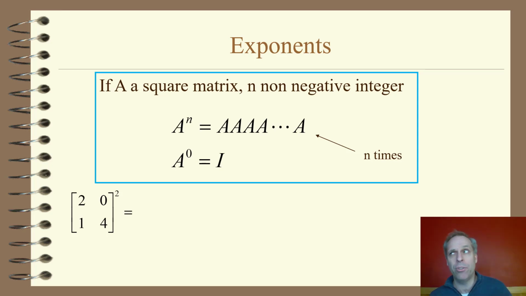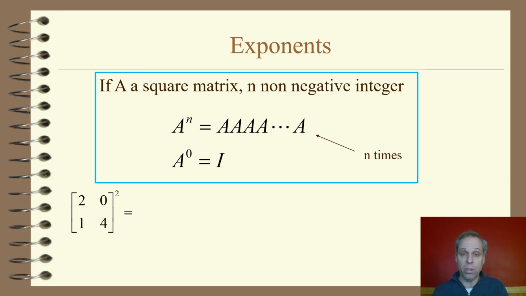Now, why would that be true? It's something that we need in general for later on. So A to the 0, if that's defined, which you won't understand for a little bit, is understood to be the identity matrix. Notice that this is only true for a square matrix, because if it's not a square matrix and you multiply a matrix to itself, then the columns and the rows won't line up. You can't do the multiplication at all.